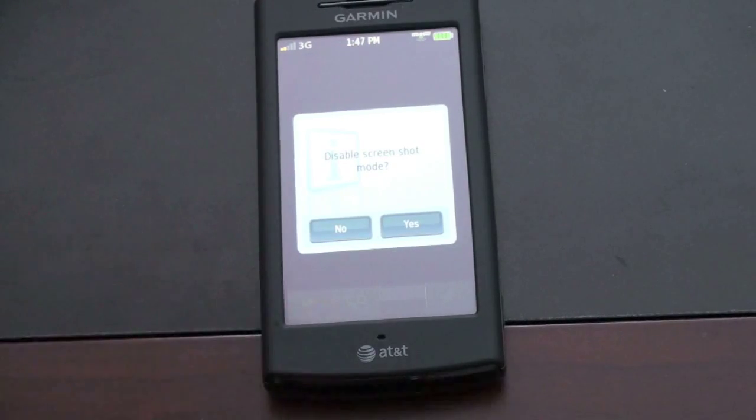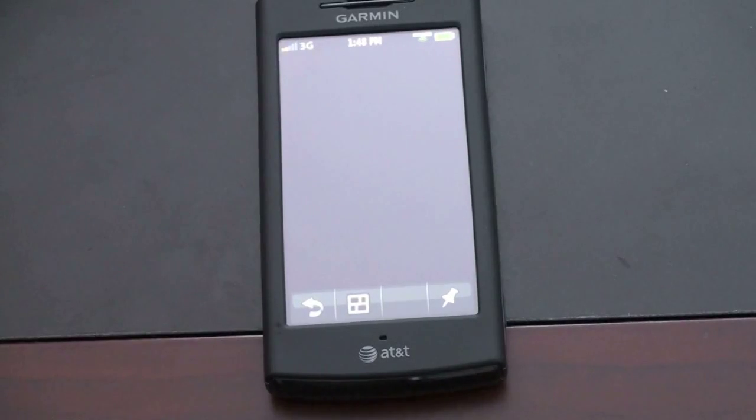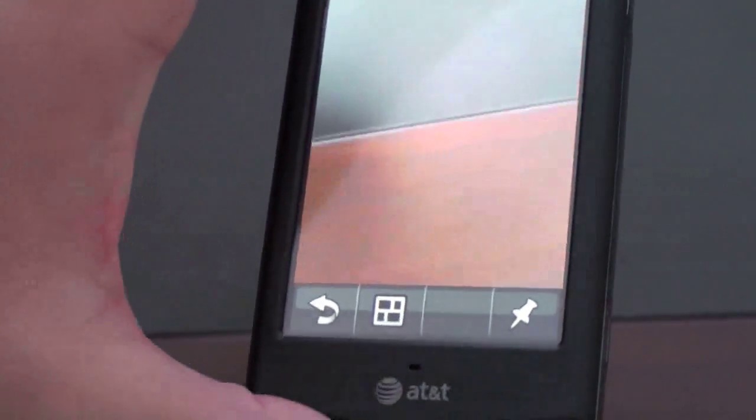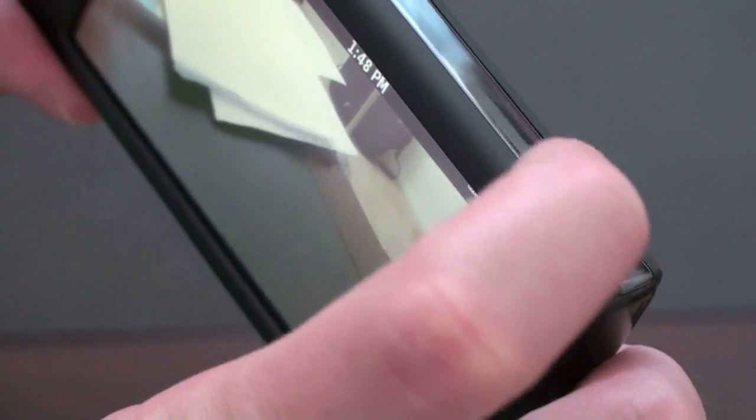It's actually a very nice feature. So we're not going to disable that right now, but we are going to go into the camera. So there goes a picture of my desk. It's keeping true with the operating system itself, it's a very simplistic interface. I don't have any controls or options. Really, I take advantage of the button at the top to snap my picture. So we can snap one of some papers on my desk.